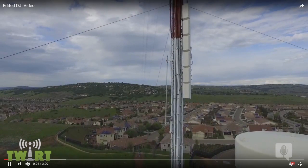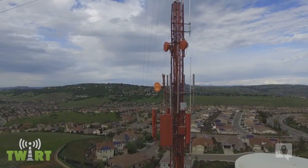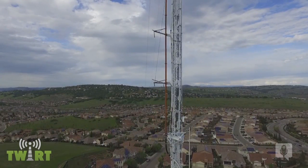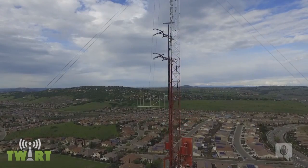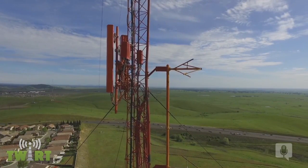Now might be a good time to show the video — there's no audio, so we can talk over it. This is just an example of flying up straight along the side of a tower, about 20 to 30 feet away, just to get an overview of what's on the tower and how things fit together. There's a five-bay antenna here — this one happens to be an auxiliary, so it's off. Man, this tower has a lot on it. Yeah, typical overloaded tower. But as you can see, we can get pretty close — maybe three or four feet. This was a little breezy that day, about an 8 to 10 mph wind, so I was being a little more conservative than I might otherwise.